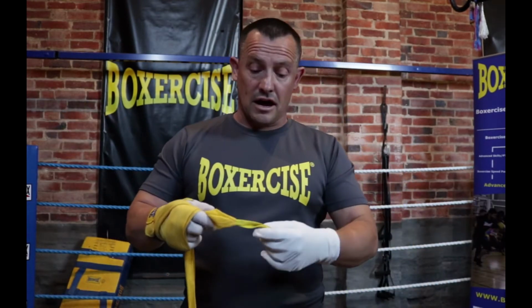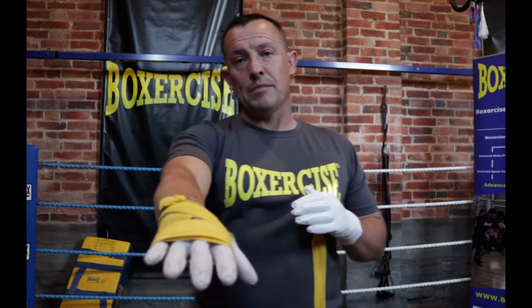Then once again I apply my bandage. Now this time I'm going to film this from your perspective, so over the top of my shoulder. It's all very well you looking at me bandaging my hand like this, but really the perspective is going to be of you looking over my shoulder. For those of you that are teaching in classes, they should bandage their hands up before they come to class. They do their own hands.